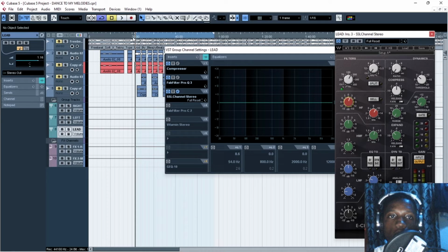Okay, so about 2 decibels. Please don't add too much. I will exaggerate it, I will increase it, then I'll bring it to where I want.